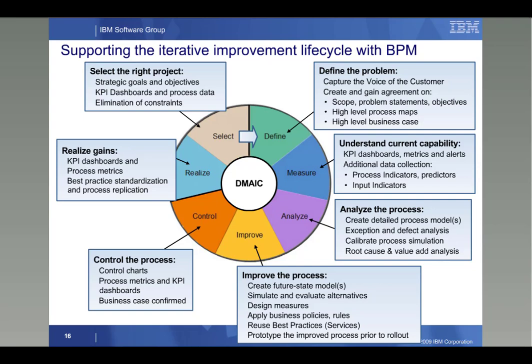What they learned was that this individual looked at the process from a completely different perspective, the perspective of rules. And they found rules everywhere, in application code, outdated documentation that wasn't consistently followed anyway, and buried in people's heads. They found new ways, as a result, to improve processes by abstracting the rules, centralizing them, and treating them as assets, and eventually giving control to the process owners.